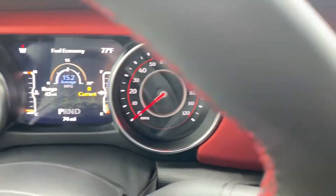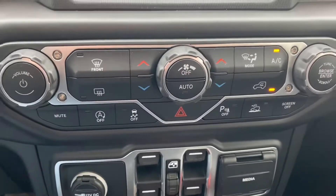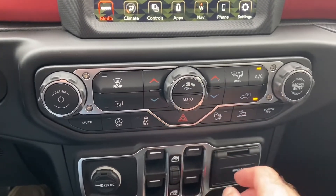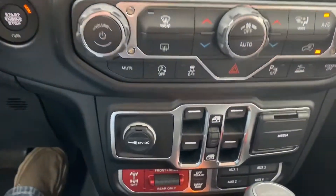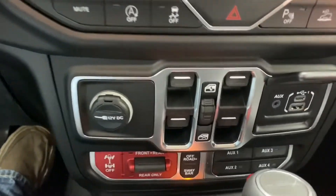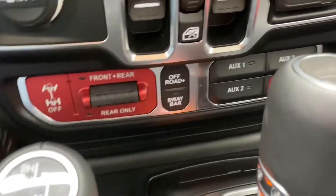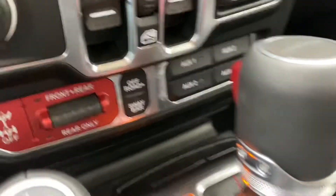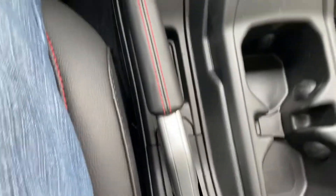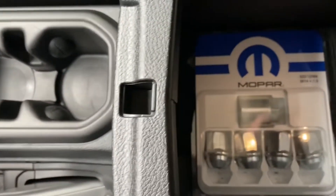There's the instrument cluster, UConnect powered on, AC control settings. It does have the automatic start-stop where you can disable that, traction control, parking sensors, that button turns the screen off. All of your window controls, whether you want to lock the windows, there's your USB ports for media. And down there is all your four-wheel drive and lock controls, with auxiliary switches. The four-wheel drive shifter, the automatic shifter, emergency brake, cup holders. There's the top section of the console and it's got a deeper section — it also has a USB port.